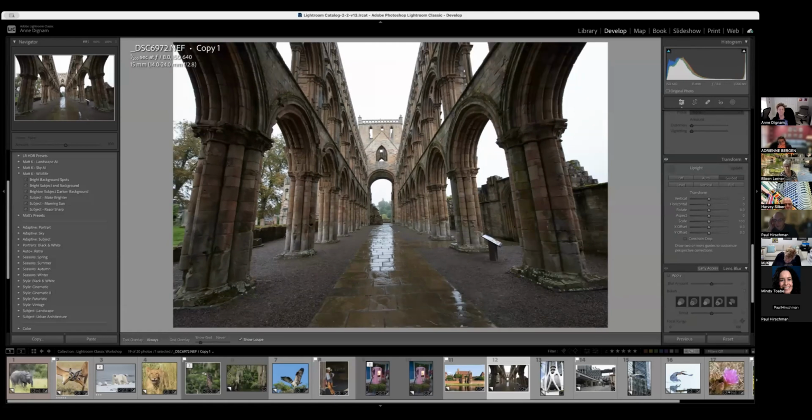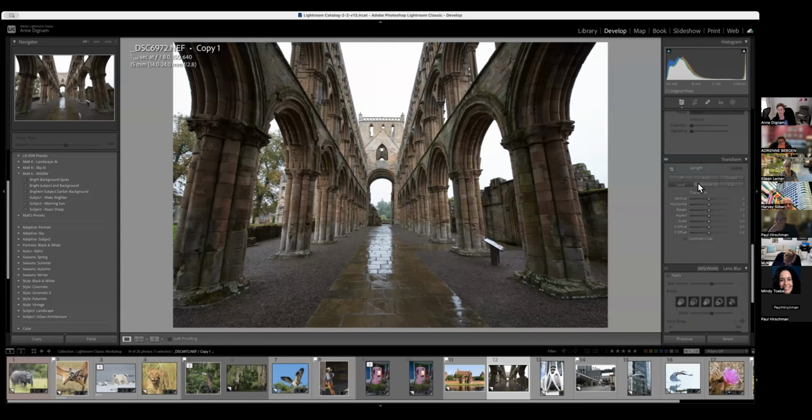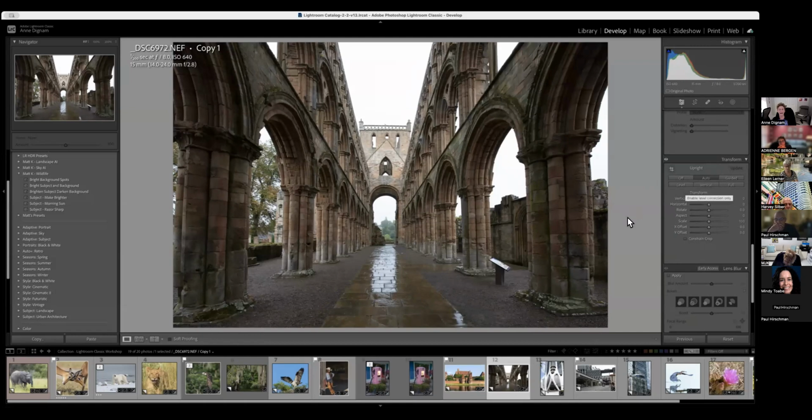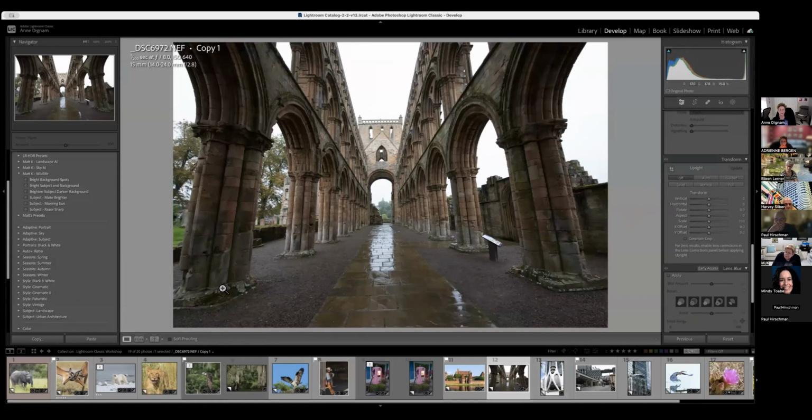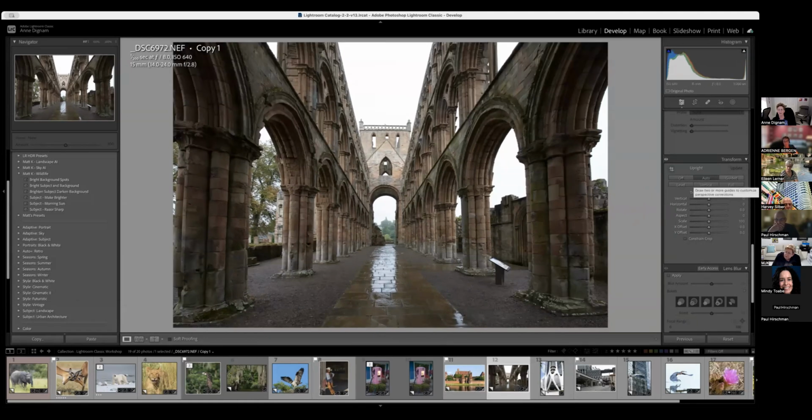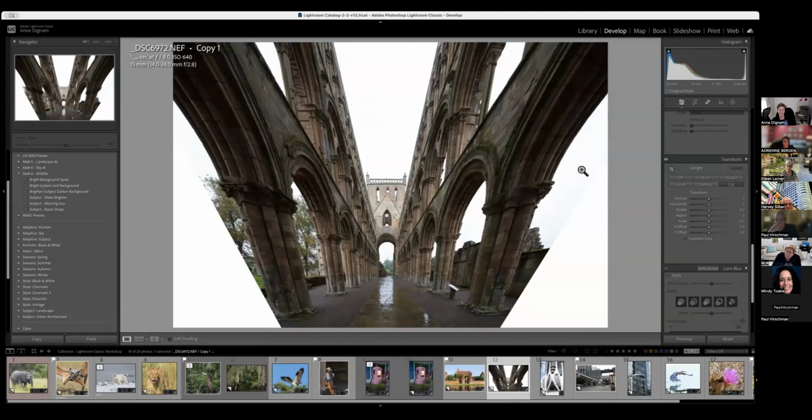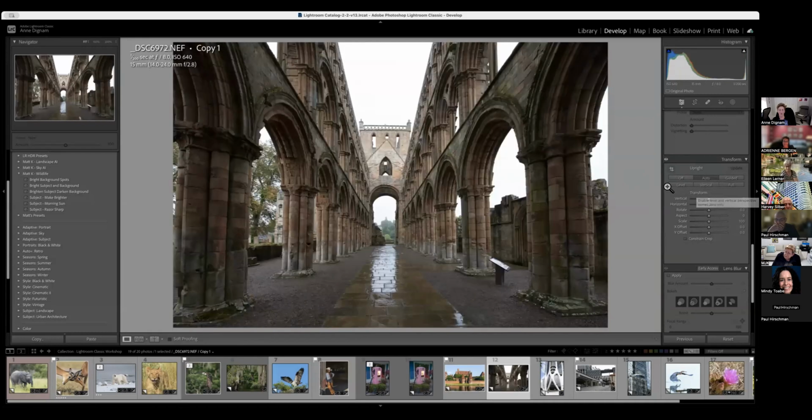If I hit guided, I don't care for that at all. If I hit level, a little better, and maybe it's close to this. Let's see what it does. If I go back to the auto. So what happened though was I lost a little foreground in here. Do you see it? Here's the original. When it has to adjust for all that and untwist, you will lose a little bit. What did the guided do? God, it was horrible. And if I do full, oh. There is a way that does work, but not in this picture. So I would therefore leave it there.